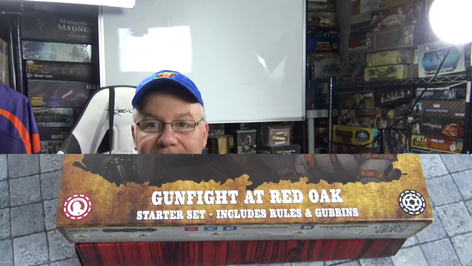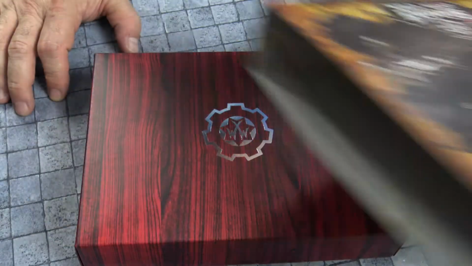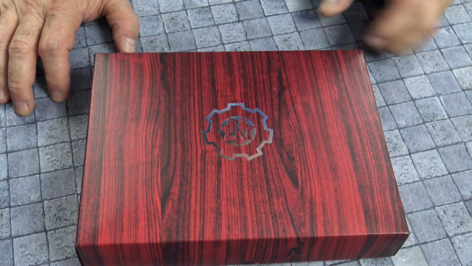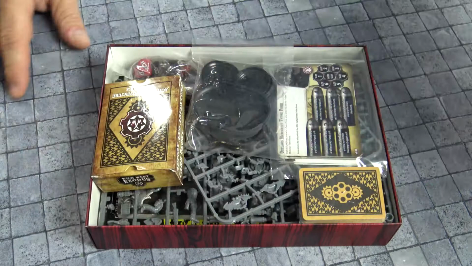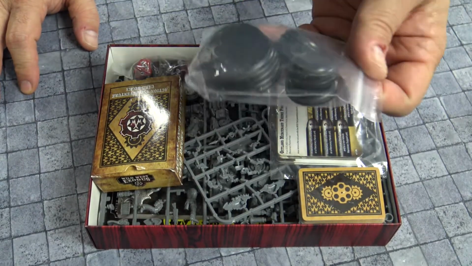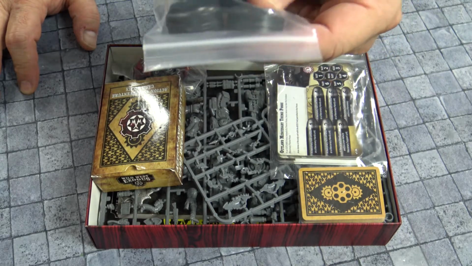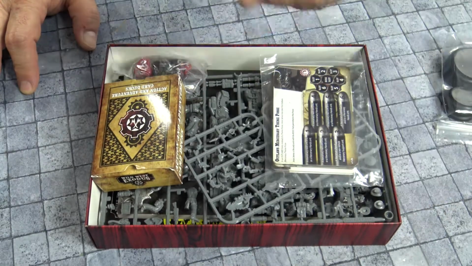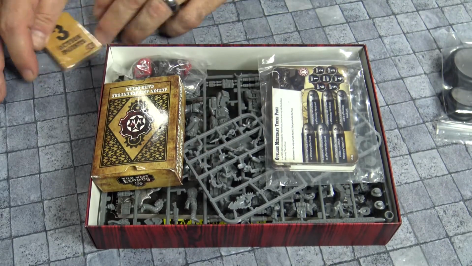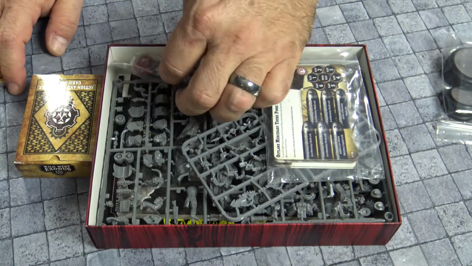set. So, as you can see, this is not a huge box, but they pack a lot of goodness in it. So let's take a look. Right here, you got the bases that you're going to need, and these are really nice bases that you could do some fantastic things with. These actually come in here, but I'll show you what's in there in a minute. That's the action and adventure cards.